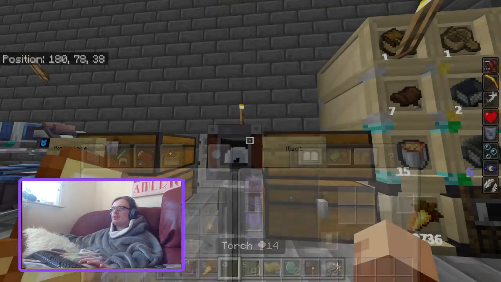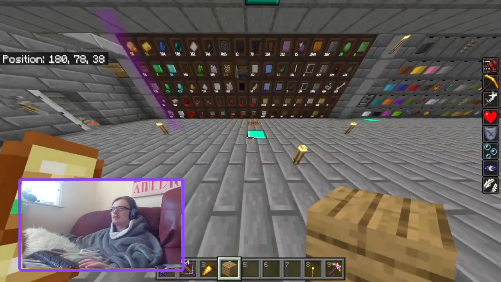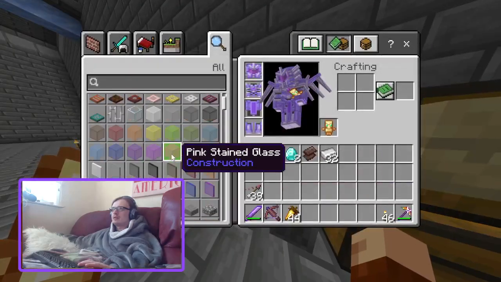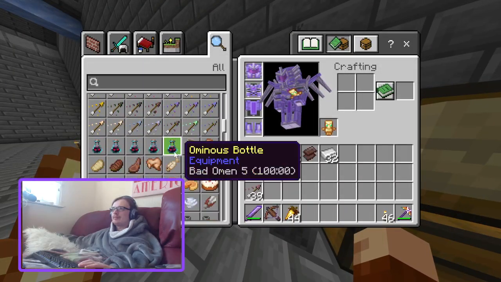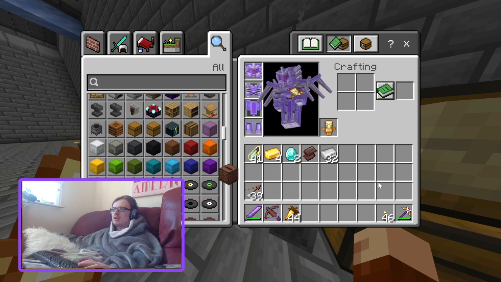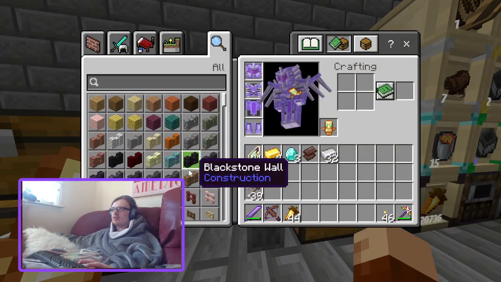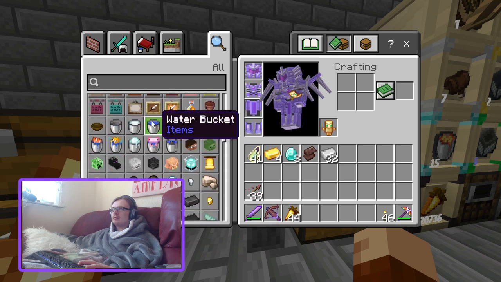What about the chiseled bookshelves? Can I uncraft them? Yeah, you get 6 planks out of it. Anything else? Jukebox? Yeah, you can get the diamond out of a jukebox, that's good, in case you accidentally craft too many jukeboxes.